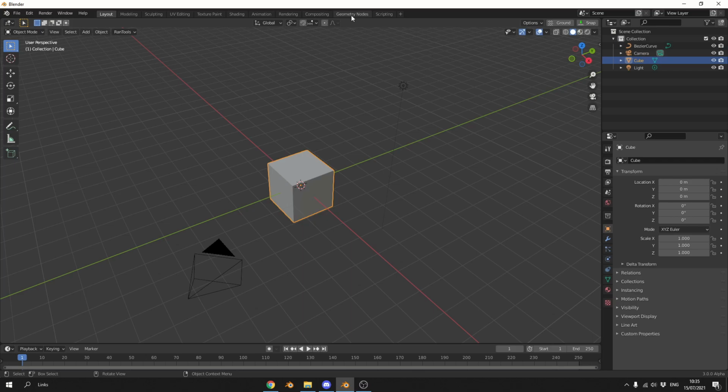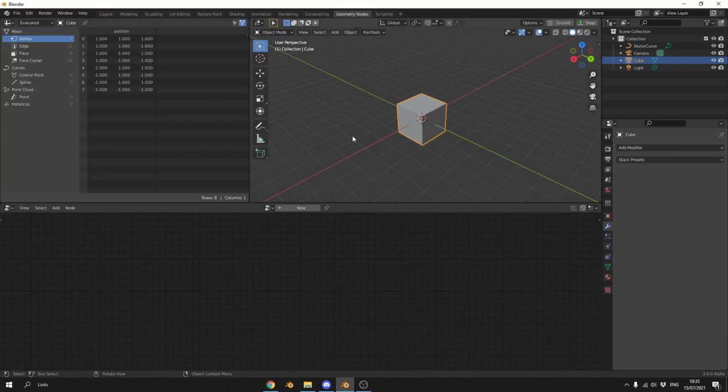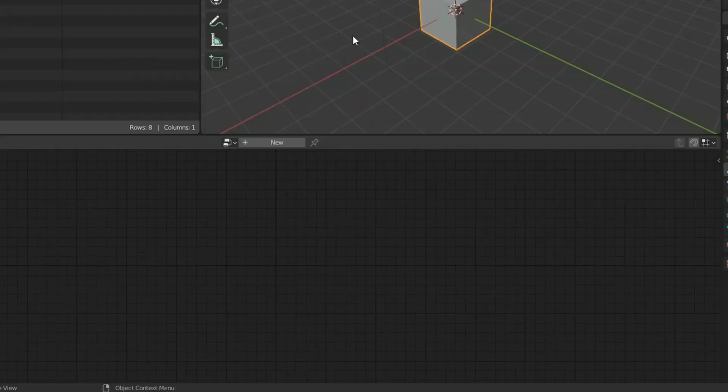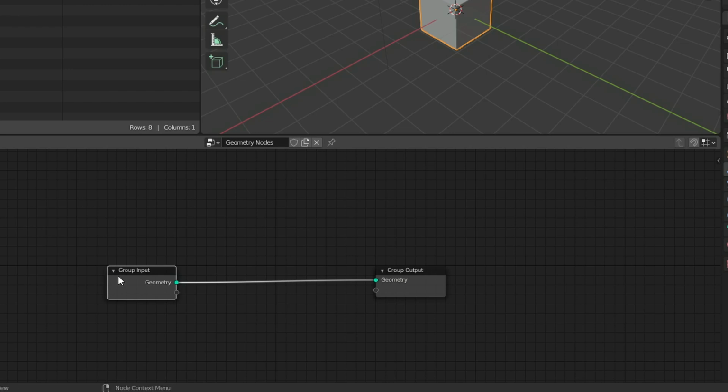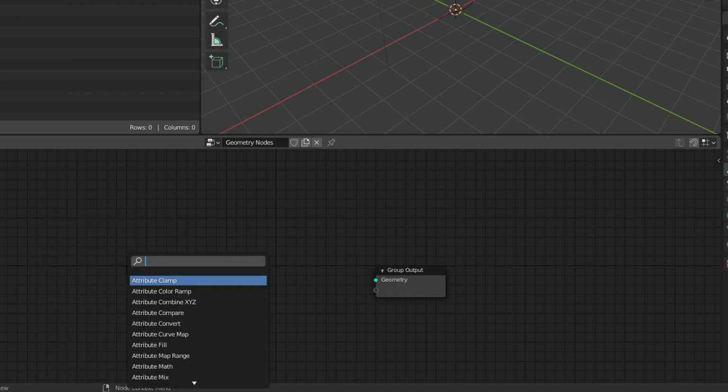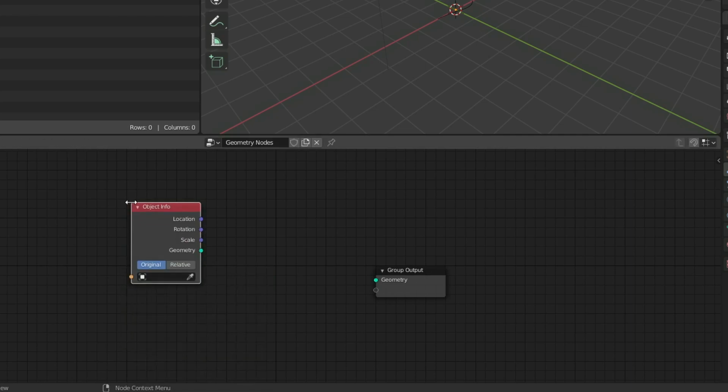And I'll go to the geometry nodes tab. Now I'm using Blender 3.0. It's the latest version. It's a little bit unstable to be honest, but it'll get us by for today. And what I'll do here is I'll hit new. Now I do not need a group input node because I'm not making any input, but what I do need is an object info node. And it pretty much does exactly what it says on the tin. It grabs the object info. So let's search for object info. I'll click on the dropper tool and I'll select the Bezier curve that we dropped down.